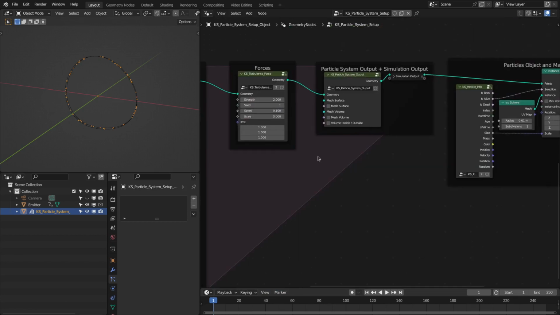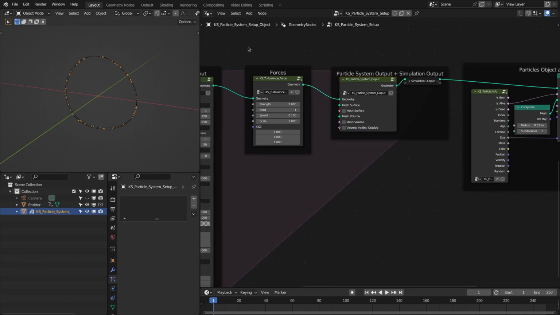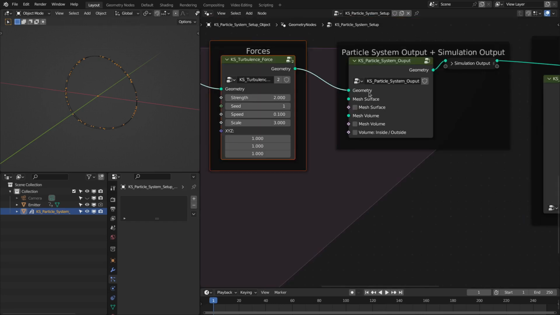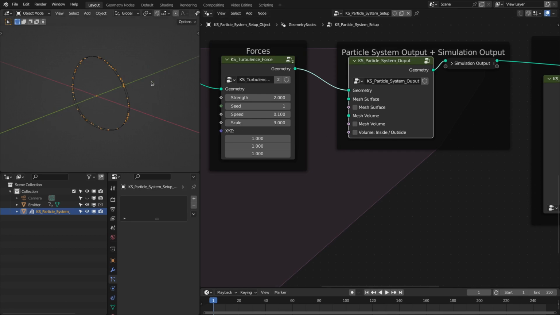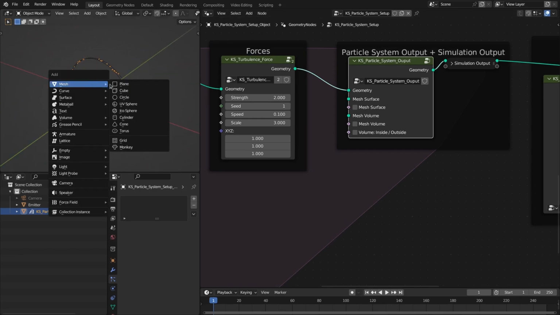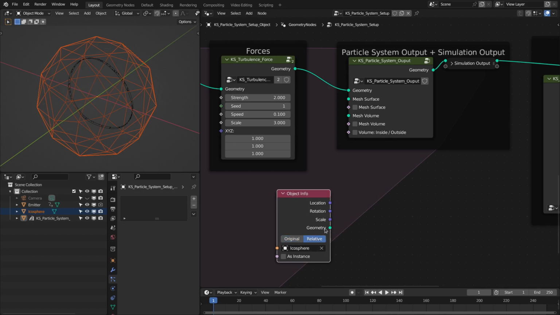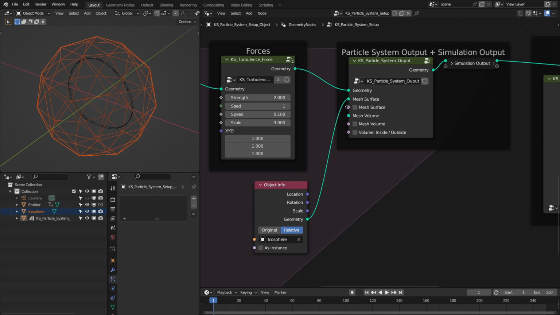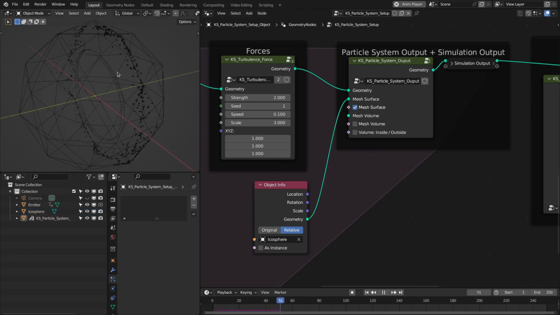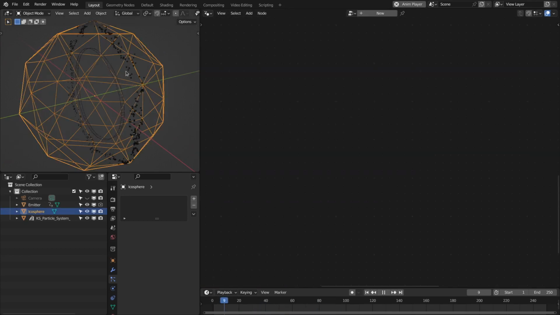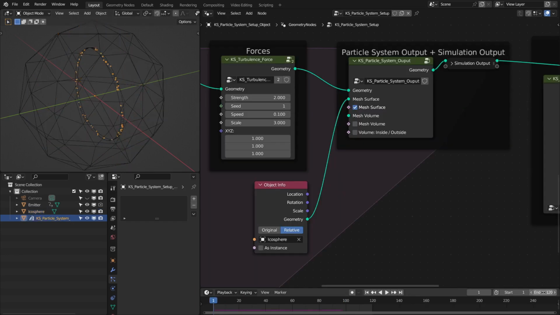Okay. So after this, you have this particle system output and simulation output zone. I'll talk later about these forces. So it has a few settings. The first is mesh surface. This option will allow you to project these particles onto any surface. So let's add an icosphere. Let me make this slightly big and then bring this here, and let me add this here, and after that you have to basically enable this. See all the particles on this mesh surface. Let's add 120.